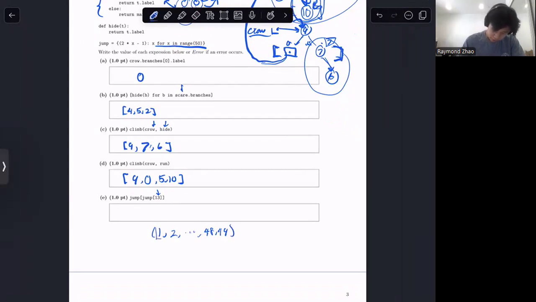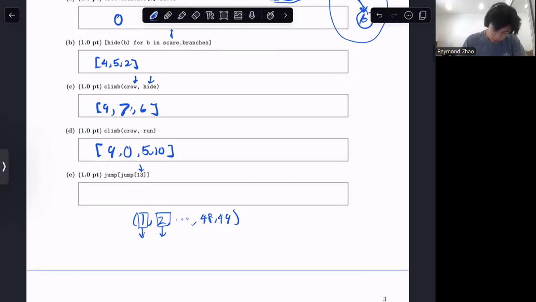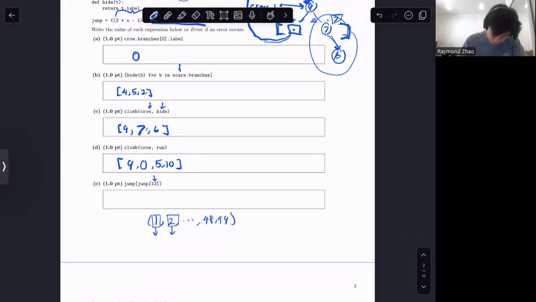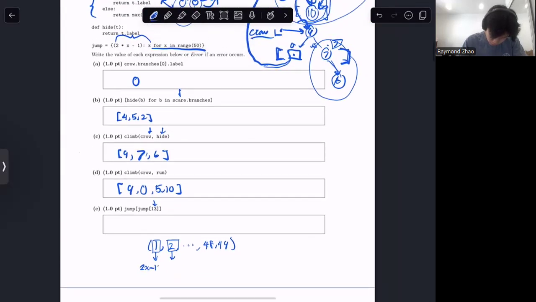For each of these values, I'm going to perform some computation on it, and that computation is this thing. For each of these values, I'm going to generate this.